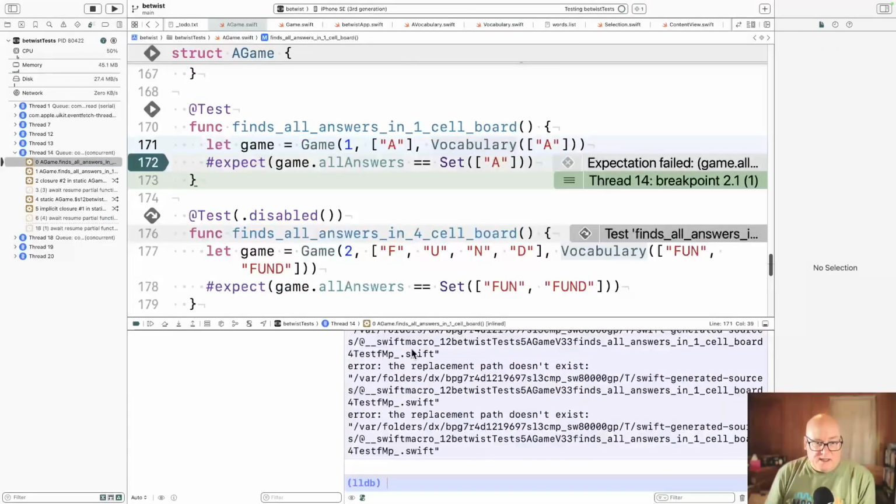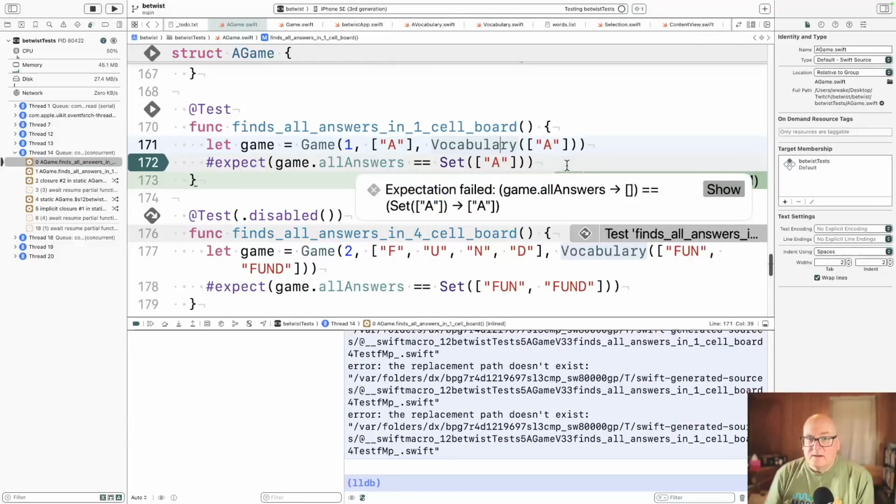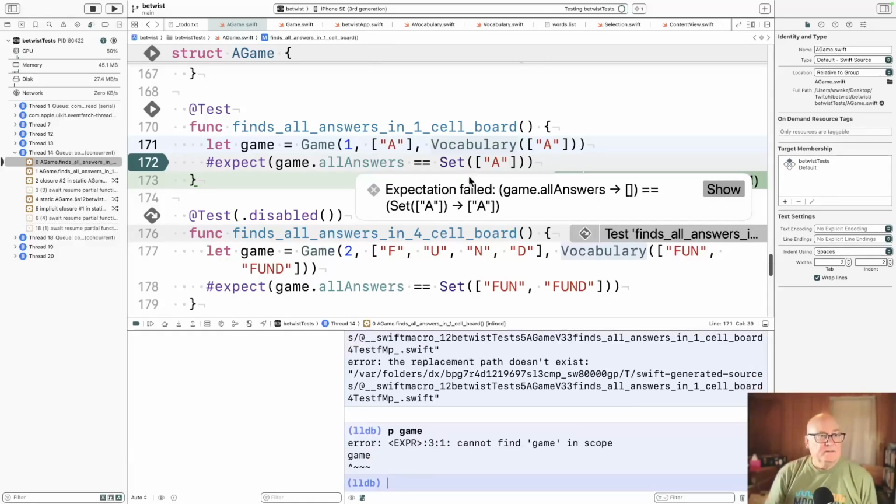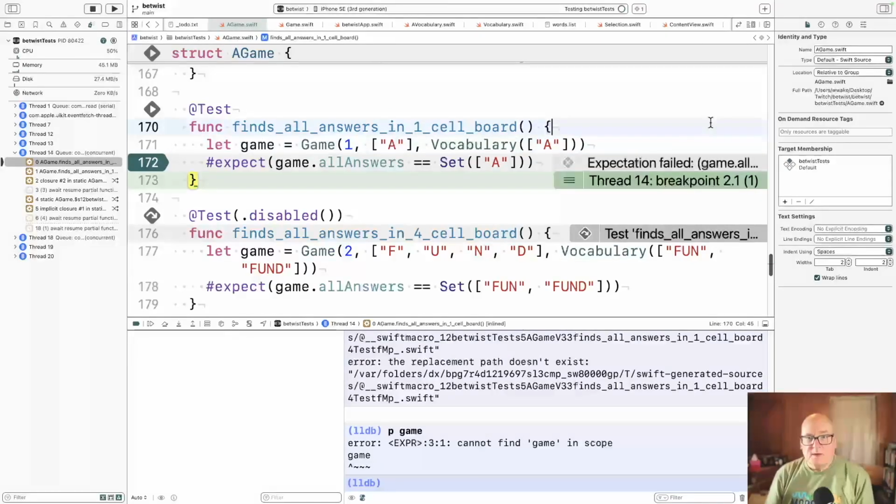Now we're in our test. Our game.allAnswers. I should not have called that line yet. Let's print game. Hopefully it has. Where are we? Breakpoint. Why don't we break before the expect?